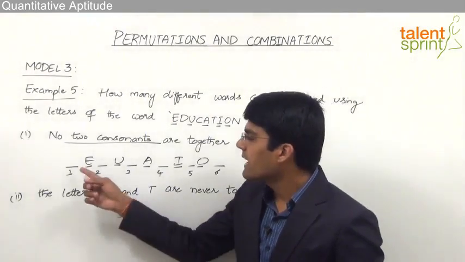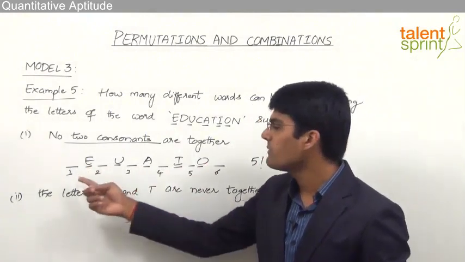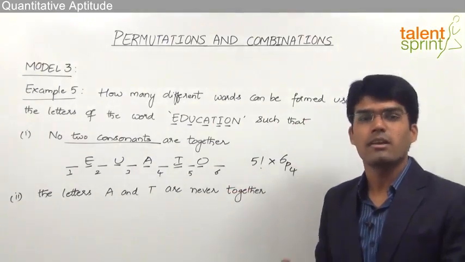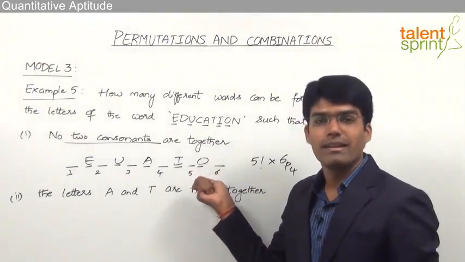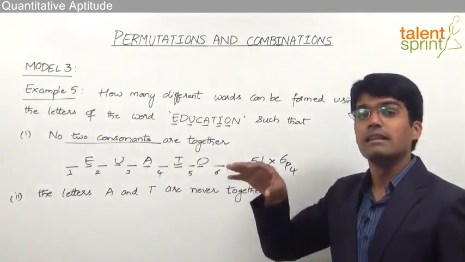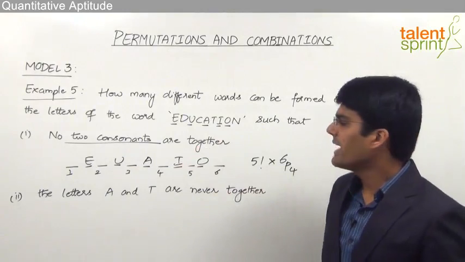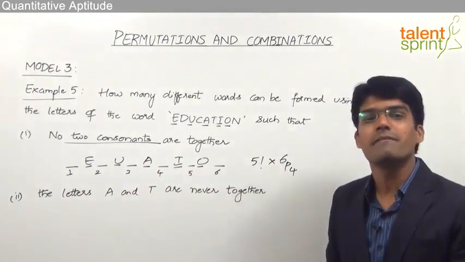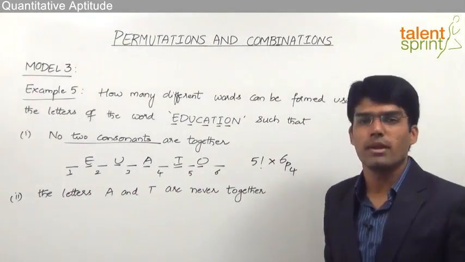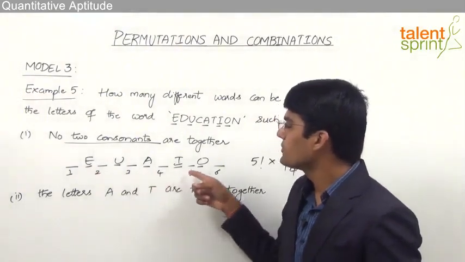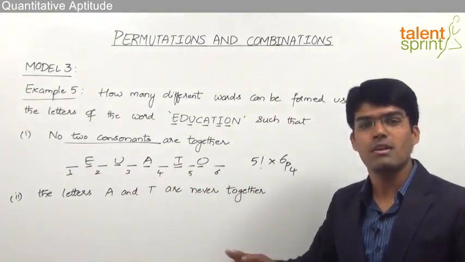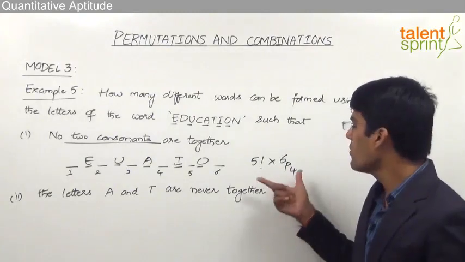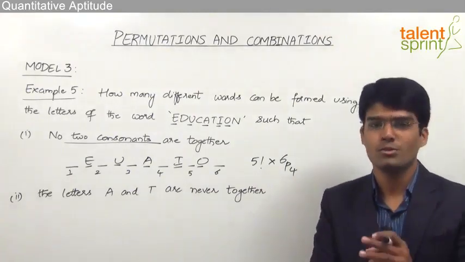Remember friends, when we arrange the consonants in the first 4 positions, let's say we have arranged the 4 consonants in the first 4 positions. In that case, the 5th and 6th positions are removed. That is like they are not existing there. So I and O will come together. It doesn't mean that the 5th position is vacant. It's not like that. These are the possible positions where consonants can be placed. Likewise, when we take the 1st, 2nd, 4th and 6th positions, let's say, then the 3rd position and 5th position will not lie vacant. They are automatically removed and the letters come together. So don't misunderstand that after taking 4 positions out of these 6 positions, any 2 are left out. It's not left out. The only point is those 2 positions get removed and the letters there come together. So this is how we can do the arrangements when we want a set of objects not to be together.